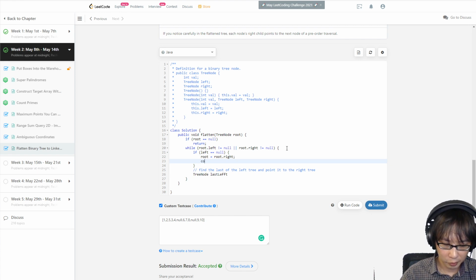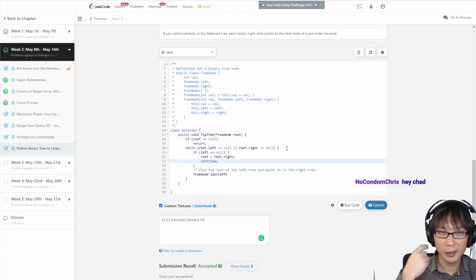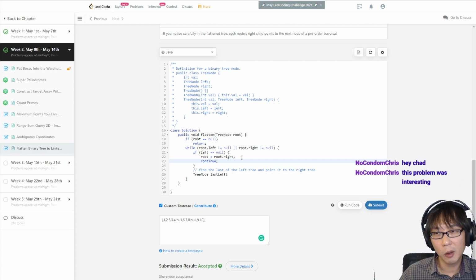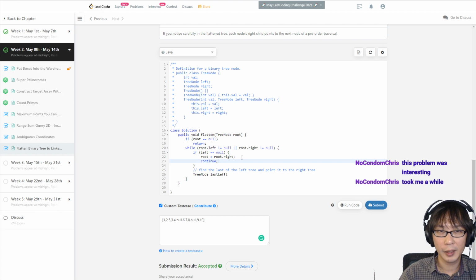Because if the left is null, we don't have to do anything, so we just increment root to root.right, and then continue. Yeah, we already finished.